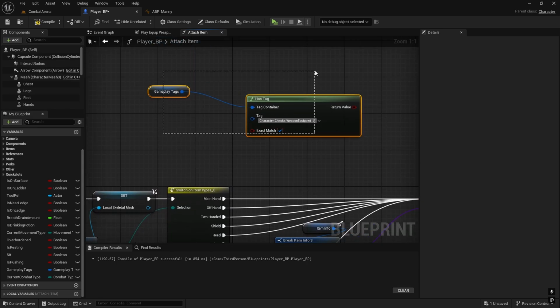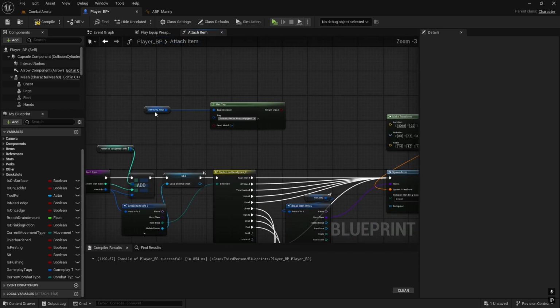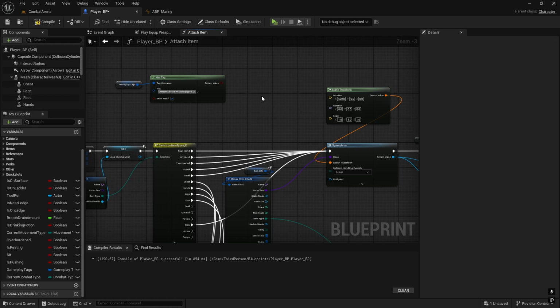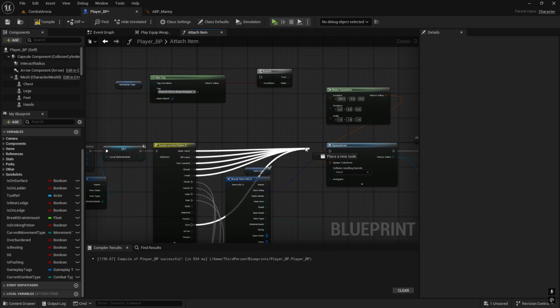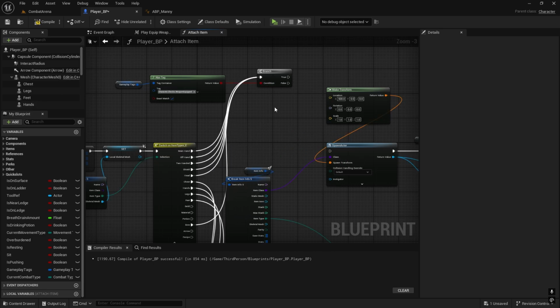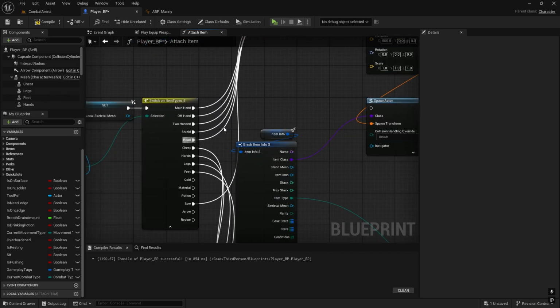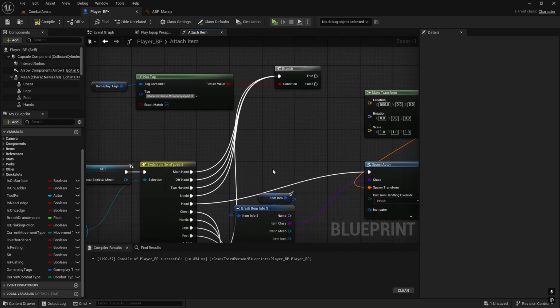Exact match we can do here as well. And then we will do branch, move it up here, and then just hold Control and drag all of these in here in this branch. And head, actually we can disconnect and connect it back to here because head doesn't matter, it's only for weapons.